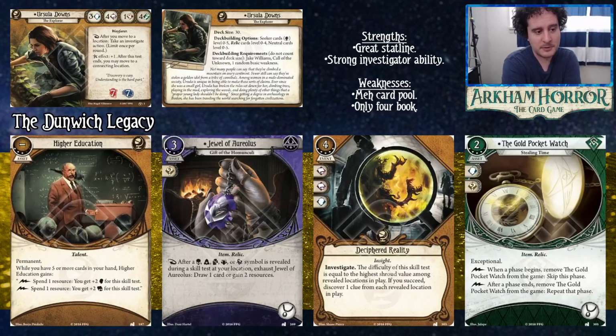Before you go on to the next one, if you're a new player, you might be wondering about the taboo list. We're talking about this without the taboo list, so Higher Education is printed. Don't worry about the taboo list. Play without it for now. Feel the power of Higher Education, because I can't believe this only cost 3 experience when it came out, man.